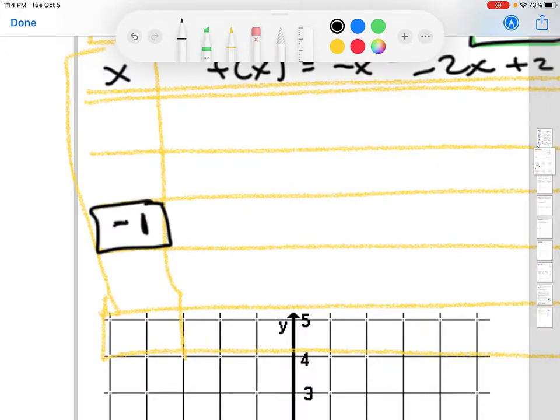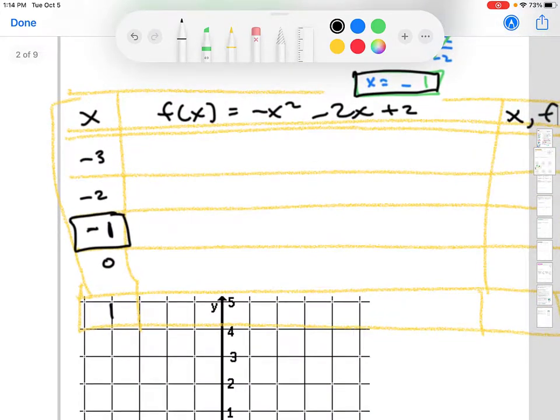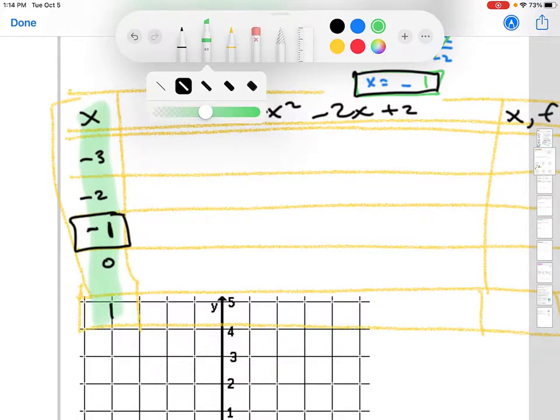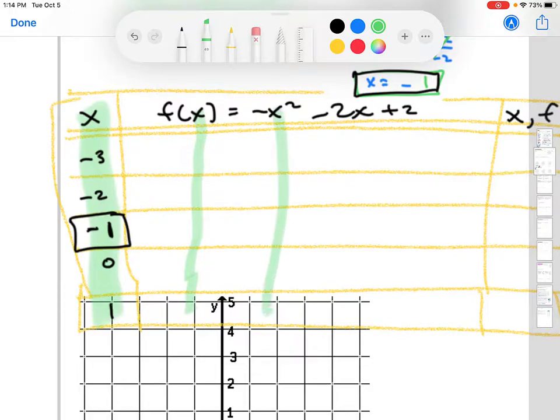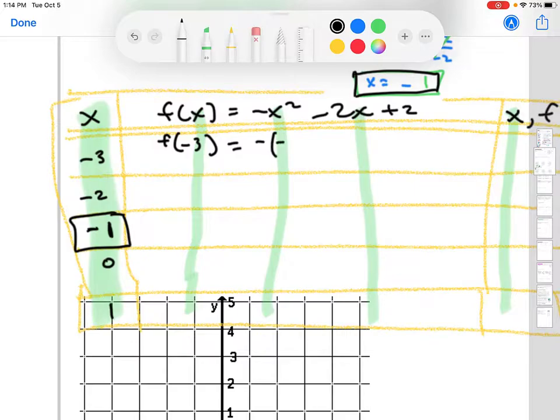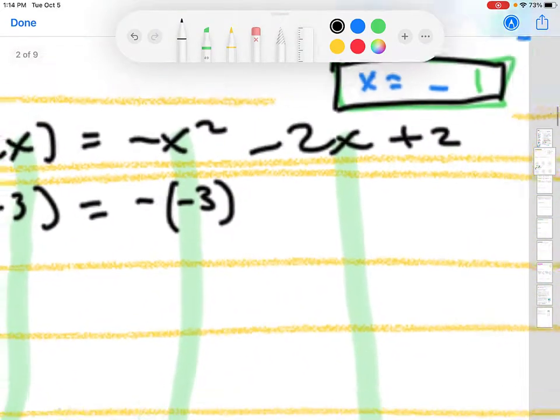So what goes above negative 1: negative 2, negative 3, or you can choose 0 and 1, and you can just go in this direction, so it doesn't matter. And remember, all of these numbers are going to go here, here, here, and here. So let's do the first problem. Whoops. So we're going to put in x equals negative 3. So every x value is negative 3. Do you notice how I put that subtraction sign, negative sign, on the outside there?